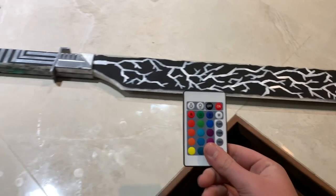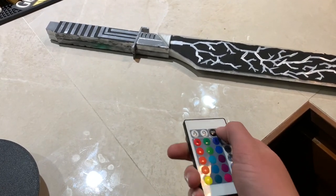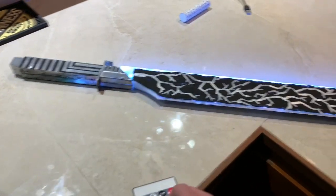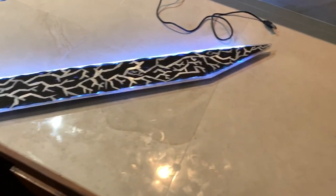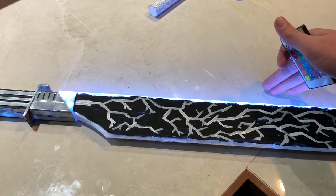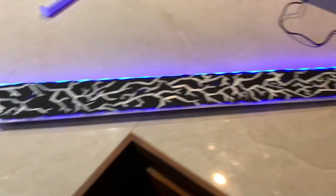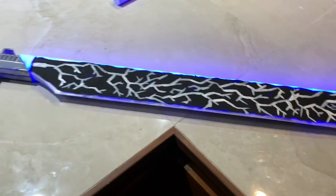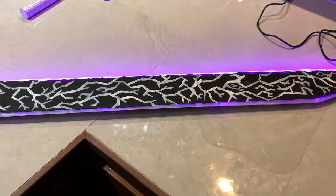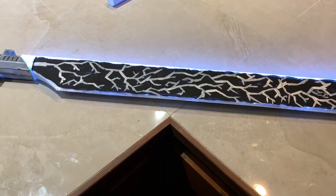So I've got my controller right here. Let's see if I can actually turn it on through it. It's red. It's supposed to be white though, so let's see how that looks. That looks kind of cool. It looks kind of bluish. Just kind of weird. It's kind of blue. Let's try blue anyway. Blue doesn't look bad. Party mode. Back to white so I don't give you a seizure.